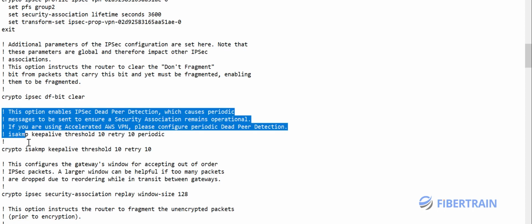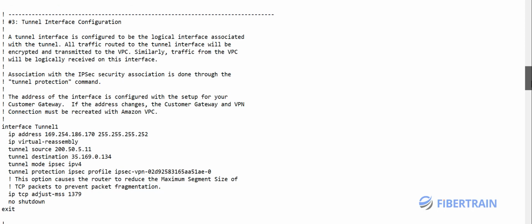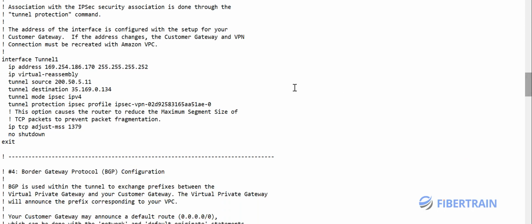And then you continue like this. This is a command: crypto isakmp keepalive, threshold 10. It retries every 10 seconds. And crypto ipsec security-association replay window-size is 128. And this is pretty much straightforward. Just leave out the exclamation marks, those are just comments. Go ahead and put these commands in your Cisco router that is facing the internet.